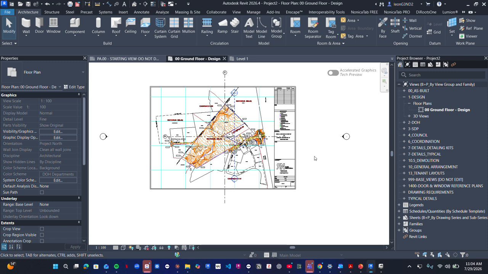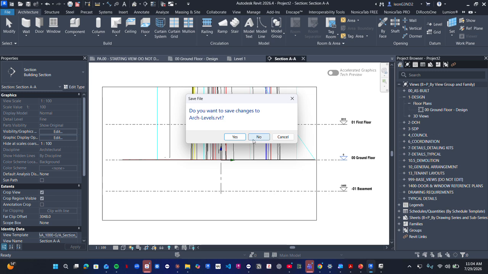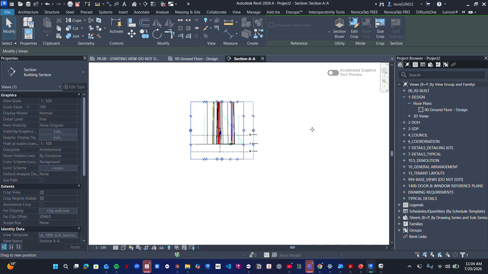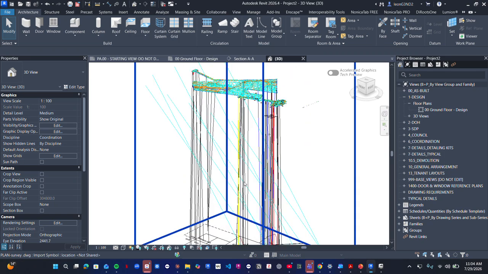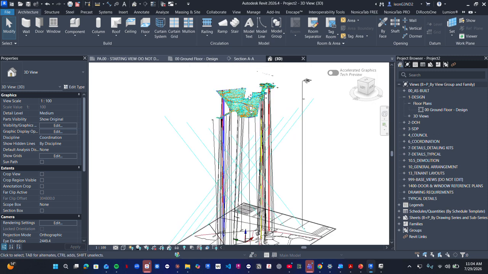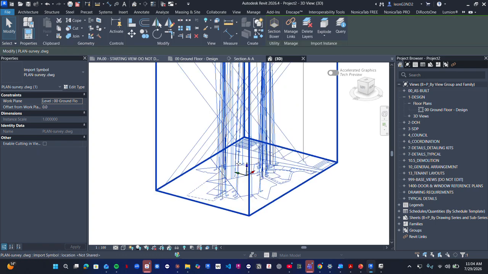Another thing to keep in mind is also the levels. So I'll just select this section here. If I double click this section, I'll just go into a 3D mode just so you can see this. So you can see here, this is how this DWG has come in. We are able to just work with this information.